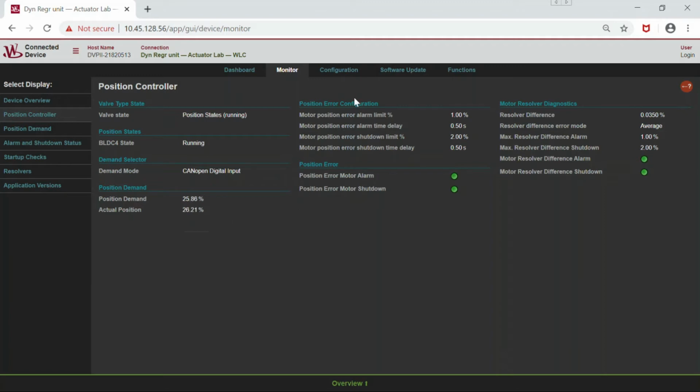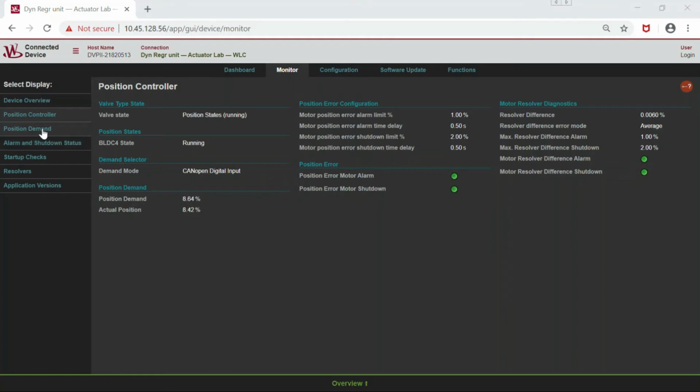In the next column, position error configuration will show the position error detection configuration and status information. In the last column, motor resolver diagnostics will show the resolver redundancy manager, status, and configuration.